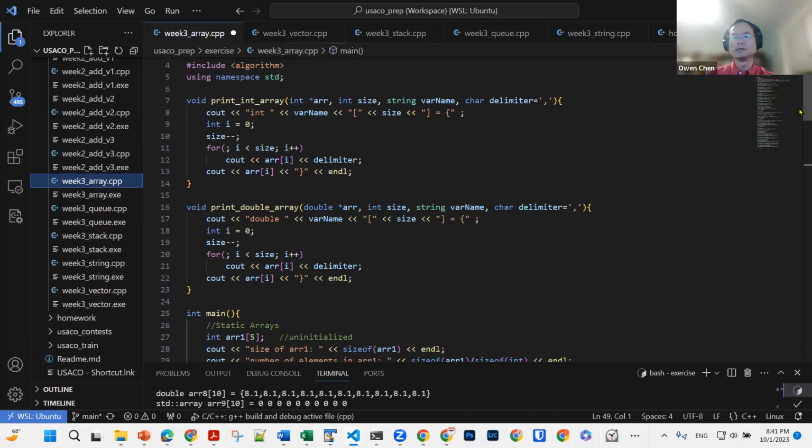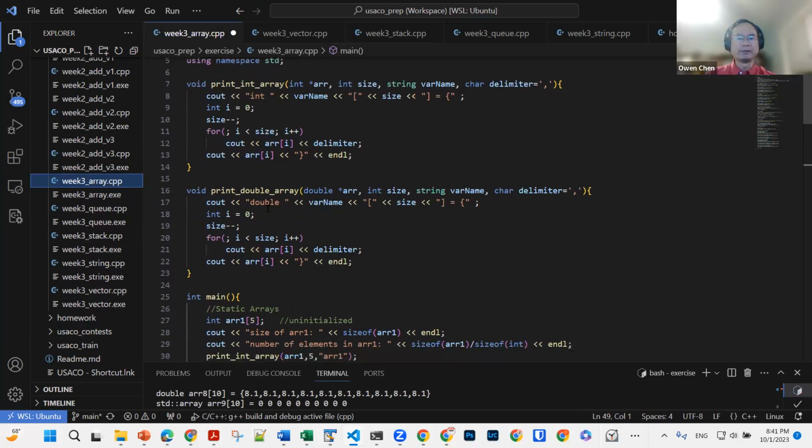Without function overloading, I define different types of functions. Say whether the array is an integer array, I define one function that deals with the integer array, versus if it's a double array, then we define a separate function.